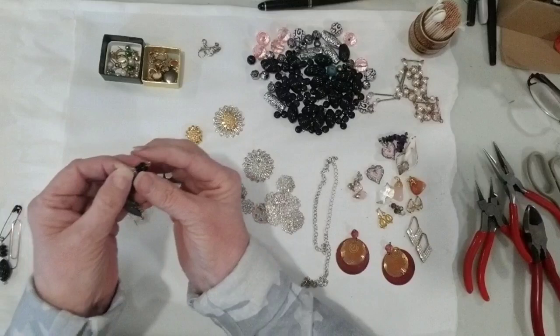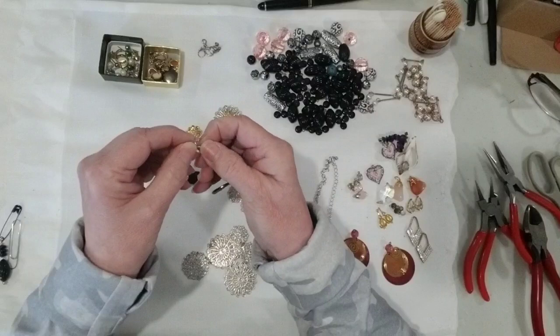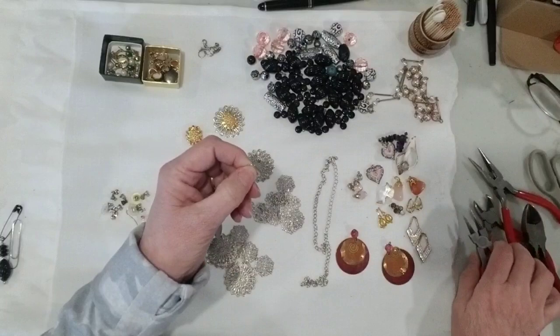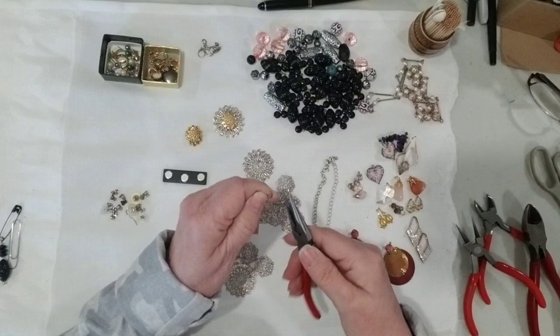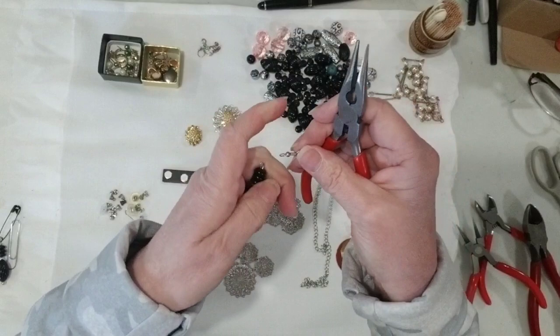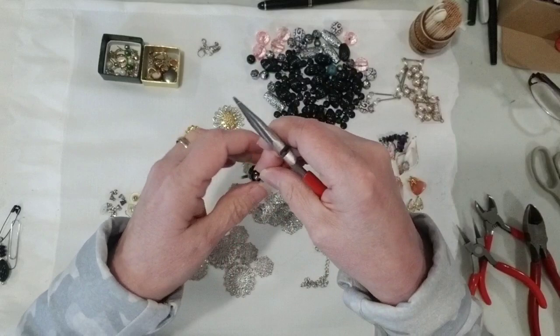I'll take this off the paper clip — I've opened this up because I've taken the earring off. I would add these shepherd hooks onto a dangle, and it would start out looking like an earring, but I would roll this into a loop. I'll quickly show you — you can use it to extend your dangle piece by turning this into a hook. This is just a great way to add a little more length onto your dangle piece as well as to hook it onto something.